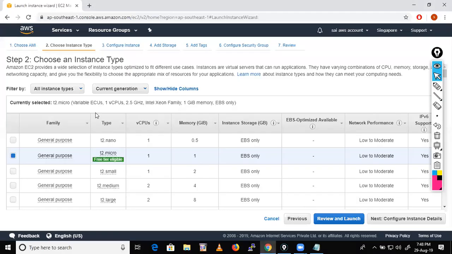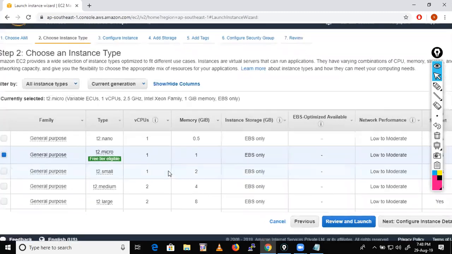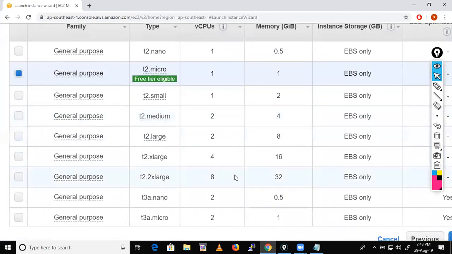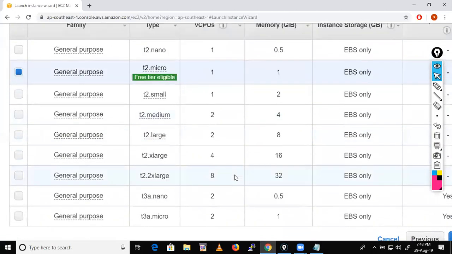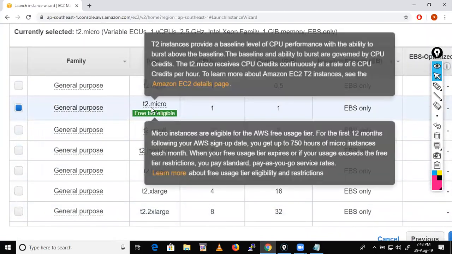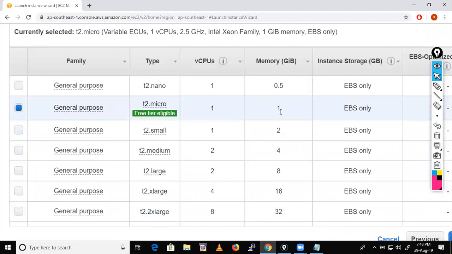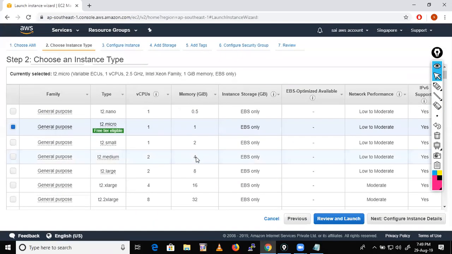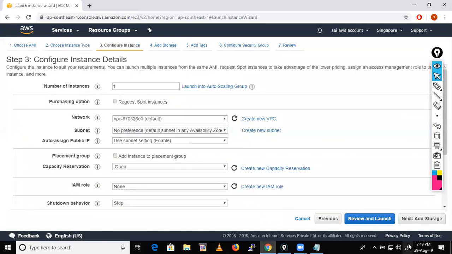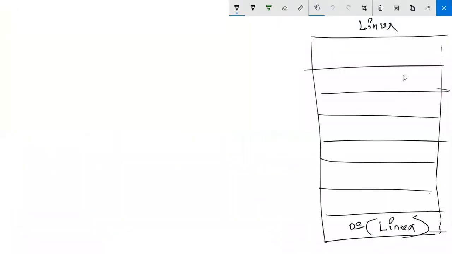Okay. So coming to the second step, instance configuration. How many CPU cores do you want? How much RAM do you want? Same as yesterday, you can choose whatever configuration you want. That is up to you. But if you want to be in the free tier, you have to choose T2 micro only, where you are getting one CPU core and 1 GB of RAM. By default, that will be selected. See here, you need not select that one again. So just click on next. So I have selected T2 micro.